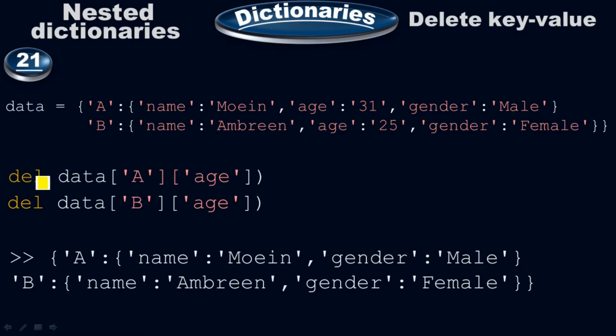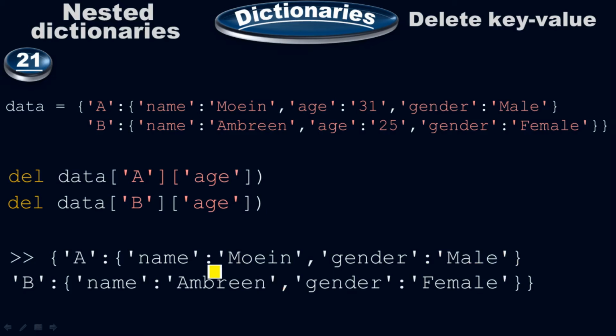Look, this del means delete. It stands for the delete. So del data. Data is this variable name. Whatever name you put it here, you have to put the same name there. So del data of A with the edge, and del data of B with the edge, which means that delete complete pair of edge in A and a complete pair of edge in B.